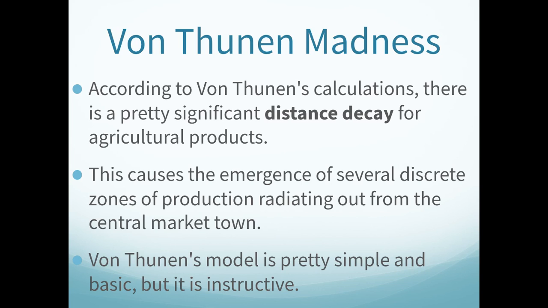And the idea of distance decay also takes effect here. If you look at the highlighted words, distance decay, the further away you get, the lower the price of land. Land rent close to the city is much higher than the land further away, so if you're close to the city, you need to make a lot of money on it. So you have very specific rings or zones of production here, and it's pretty simple. I'm going to explain it to you right now.